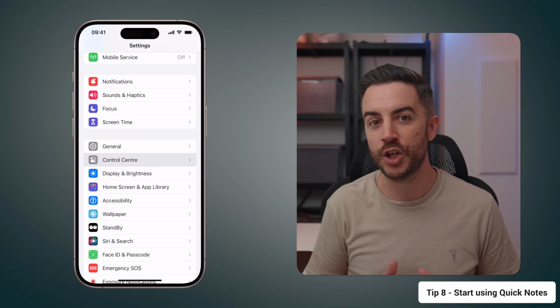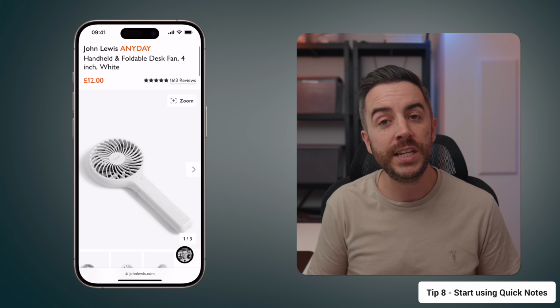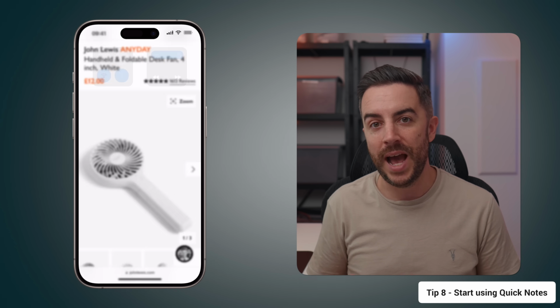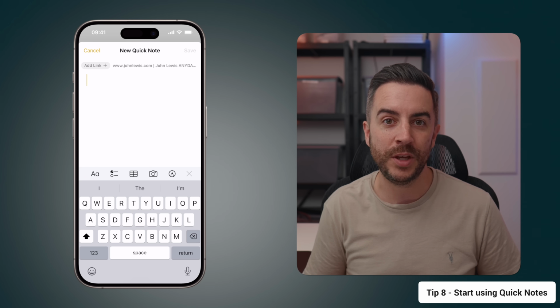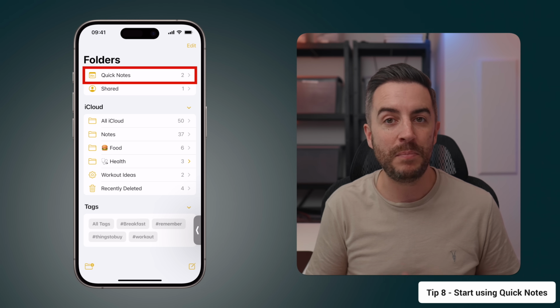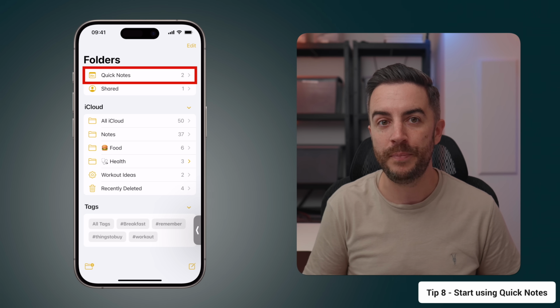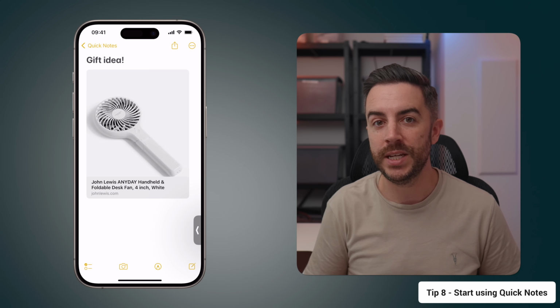Quick notes are exactly what they sound like, notes that you quickly take to remind yourself of something which you might delete later. They're kind of like digital sticky notes. To set it up, go to Settings, then Control Center, and make sure that Quick Notes is added to your included controls. When you need to jot something down, swipe down to access Control Center and tap the Quick Notes button. A new blank Quick Note will be created for you to fill out. To revisit it later, open the Notes app, go to the main page, and you'll see a Quick Notes section at the top. You can keep working on the note, move it to another part of the Notes app, or delete it when you're done with it.